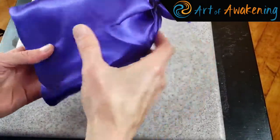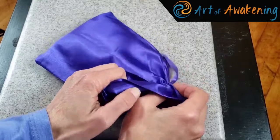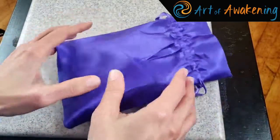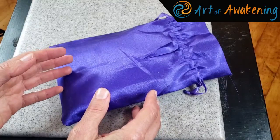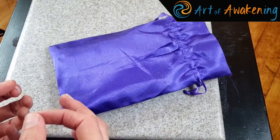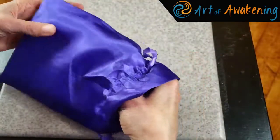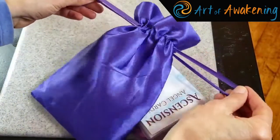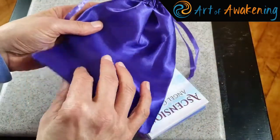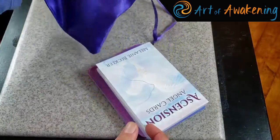The first thing that I love, love, love about this deck is just the packaging. As a deck creator myself, I had to put a lot of thought into packaging. We all love those really beautiful two-part boxes, but as a small creator it was a struggle to keep costs down — I ended up having to use a tuck box. But Melanie has really solved this problem in a unique and beautiful way. I love this kind of satiny bag that the cards come in. It's beautiful, very unusual, and really distinctive. It protects the cards and it's not going to be easy to beat up this bag, so it's going to remain looking beautiful for a long time.